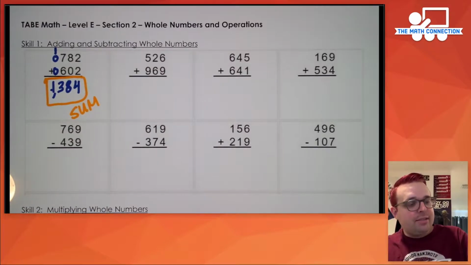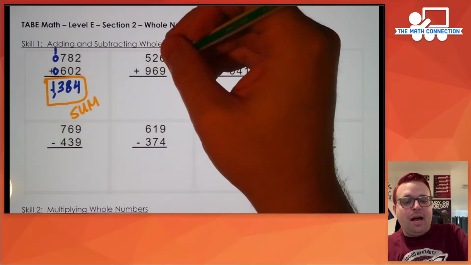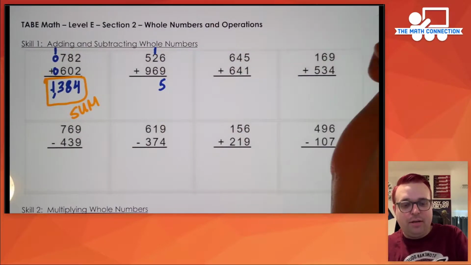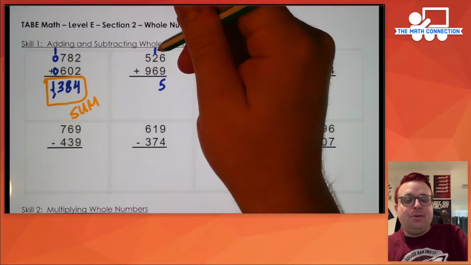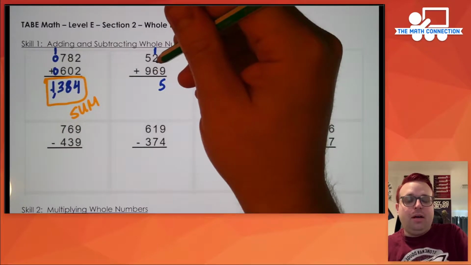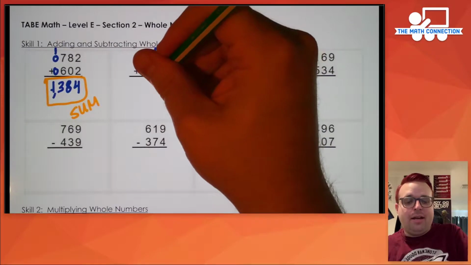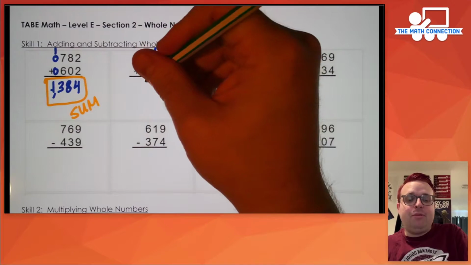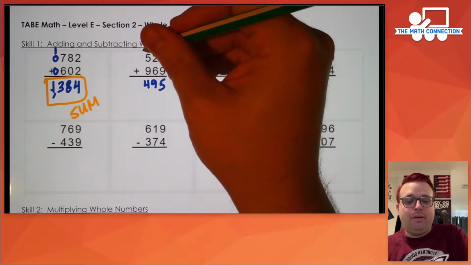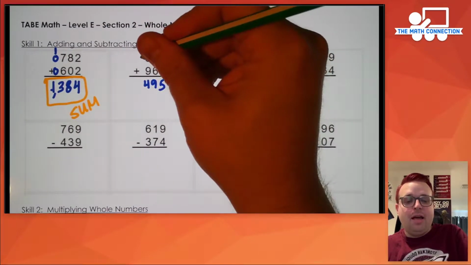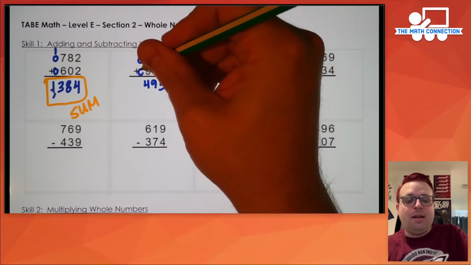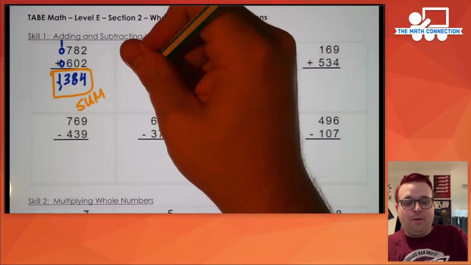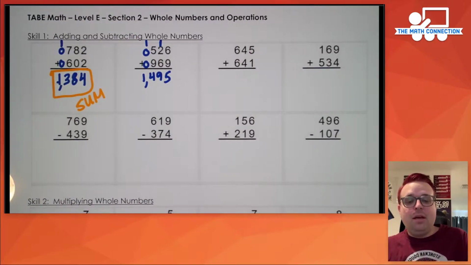Okay, so next column, we're going to add 6 and 9. When you add those together, that makes 15. So there's a 5 here, and you carry the 1. So now I add 6, 2, and 1. So 6 and 2 is 8, and another 1 is 9. And nothing carries over. And then 5 and 9 combined together makes 14. So that's going to be a 4 here and a 1 in the thousands place. There's nothing in the thousands place here and nothing in the thousands place here. So you just add 1, 0, and 0, and you get a 1, okay?